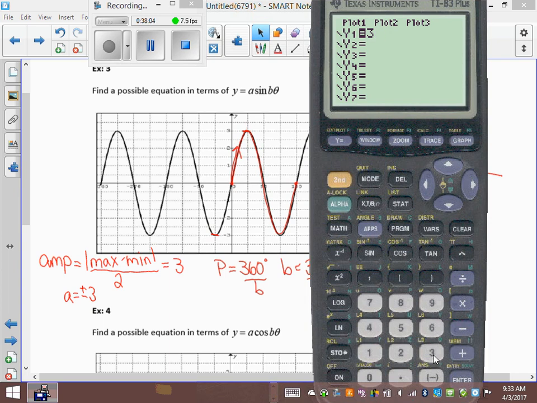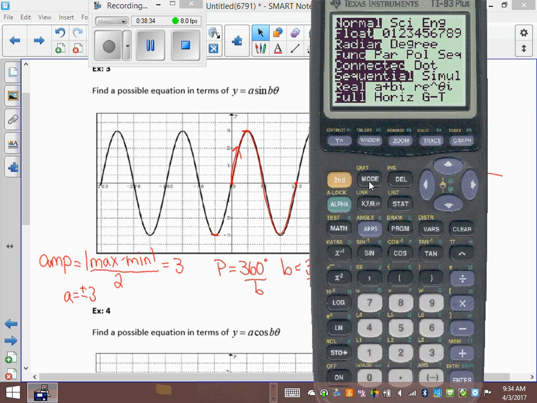Before I press that sine button, what I was thinking in my head: degree or radian mode. Before you press that button, you slap your hand and you say, what mode do I need to be in? So I go to my graph and I look along my x-axis, because my x-axis tells me what I'm in. If my x-axis has little degree symbols, I'm in degrees. If my x-axis has nothing on it, I'm in radians. So this one's in degrees, right? So I go to my mode, I stop myself from hitting that sine, and I put it in degree.